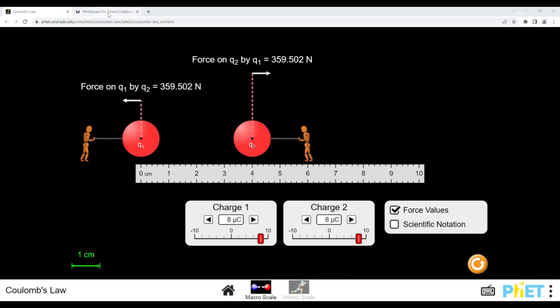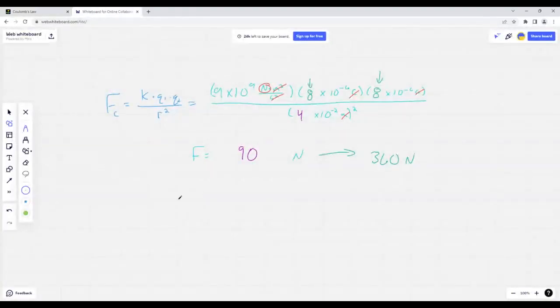Then the last little group here, and this one can be potentially a little bit harder to follow in some of the math, just because it's on the bottom of a fraction and it has that exponent. But if we reset this back, and we don't know really what's going to happen yet until we start messing with this, but if we bring these back to be 4 microcoulombs each and the position of 4 centimeters apart, then I want to change my position this time and see what's going to happen.